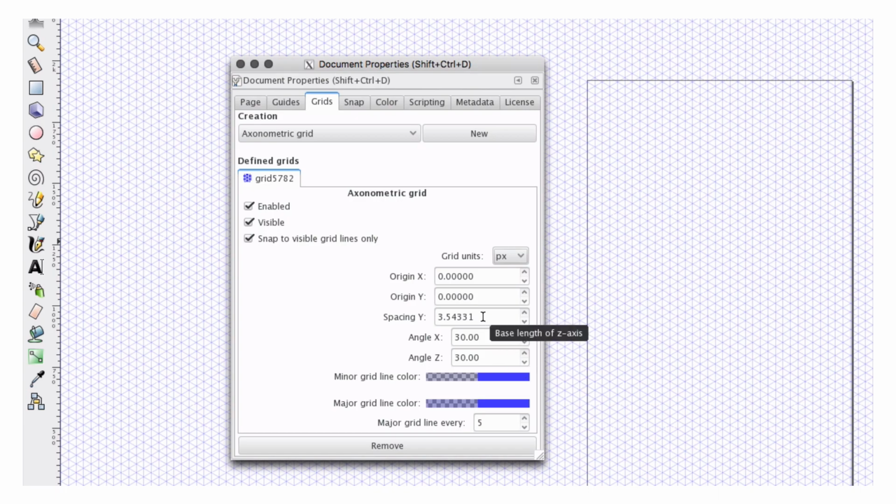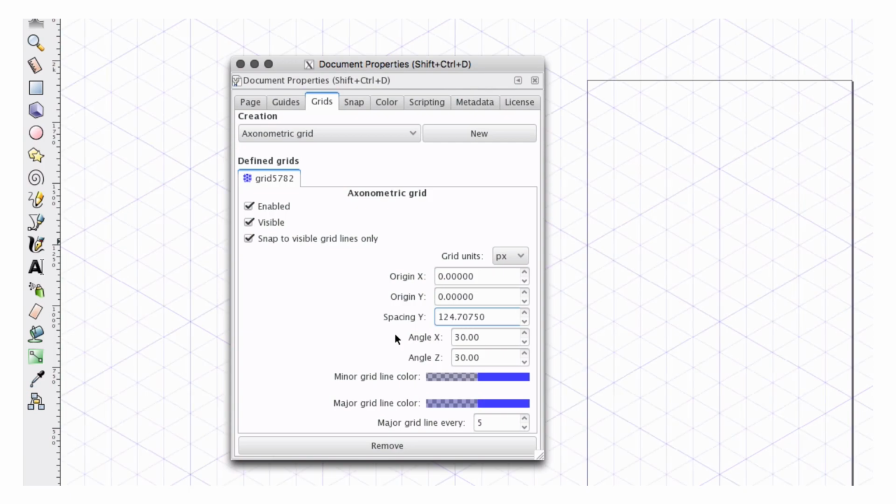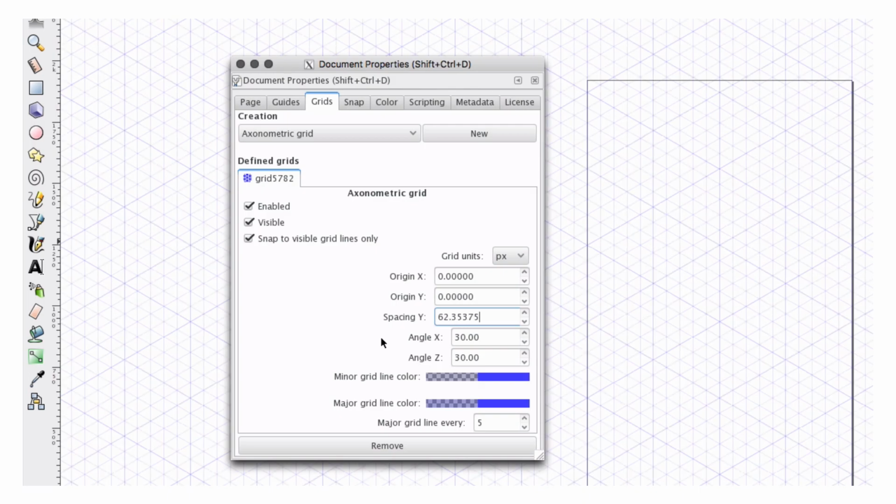Now, make your spacing a division of 1247.075. It doesn't matter how I came up with that number for you. All that matters is that is the magic number for making this grid match the screen size. Just use it as your baseline. So if you want a nice big grid, divide that number by 10 and use 124.7075. You will see the grid ends perfectly with the screen. If you want it even smaller, divide it by 20. In any event, don't get hung up on this number. You can reference this video at any time to recall it.